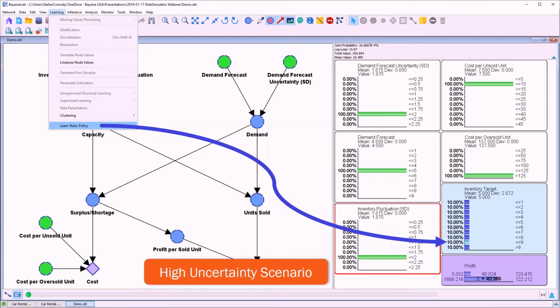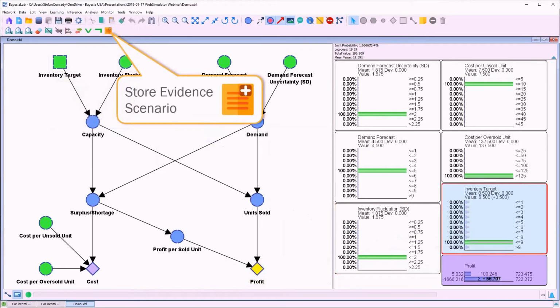So greater uncertainty in this particular case, given the costs that we have, has a significant impact on what is the ideal inventory target.